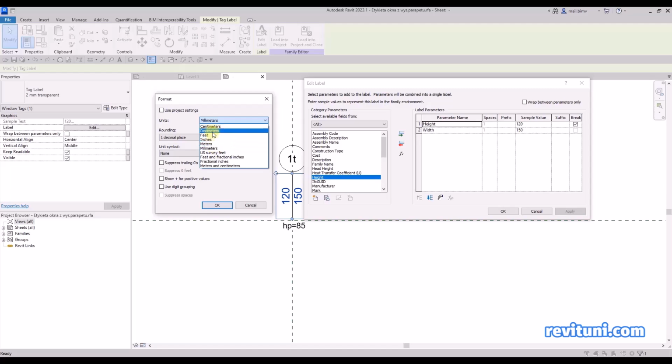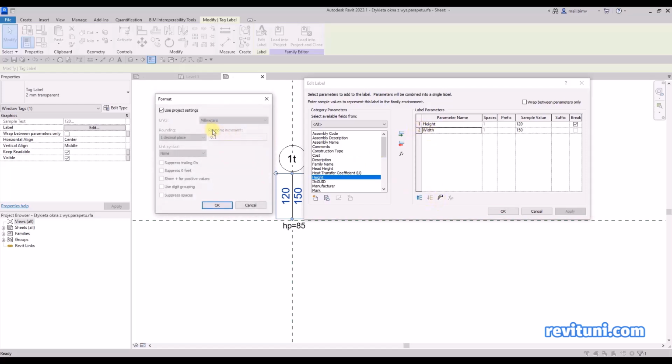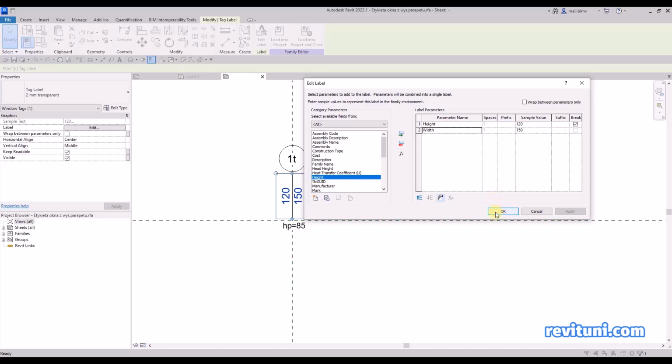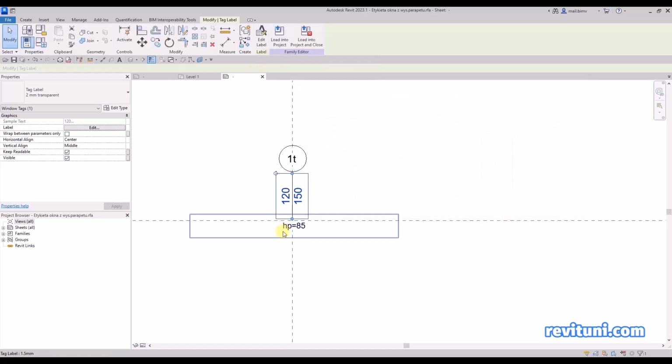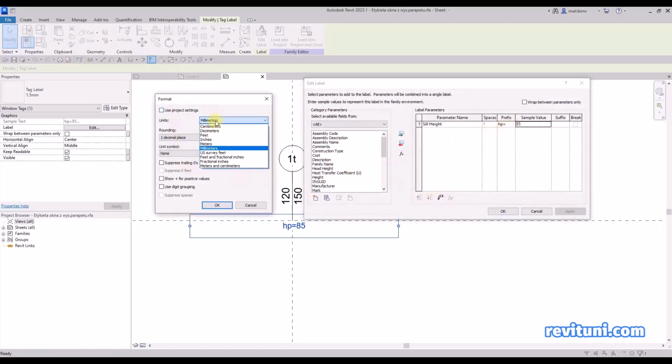I can uncheck this option, choose centimeters myself, set the number of decimal places. I click OK and do the same for the width. Similarly, I could apply the same change for the sill height.